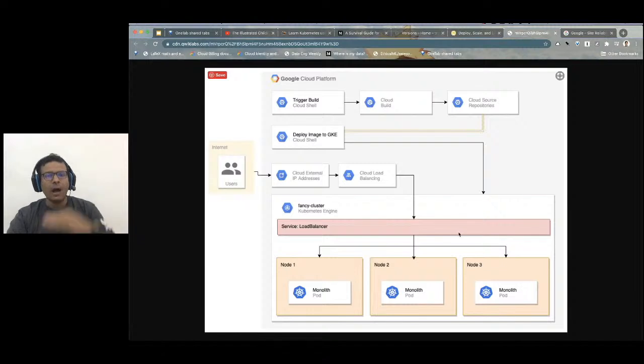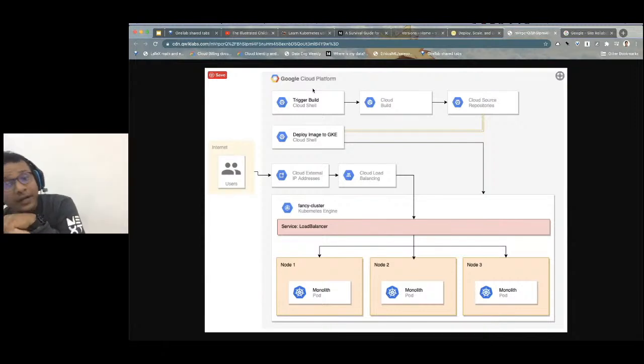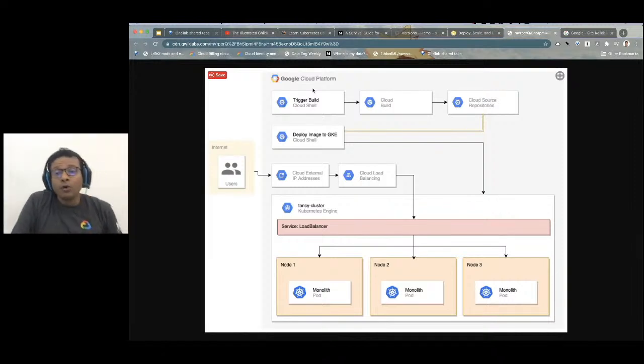If we take a look at the top half of the diagram, let's say I have created a website and I want to deploy the next version of the website. I want to test it on a small subset of the population and do monitoring. If everything goes well, only then I want to deploy it more widely. I can do that. All of these things we can easily do with the help of Kubernetes.